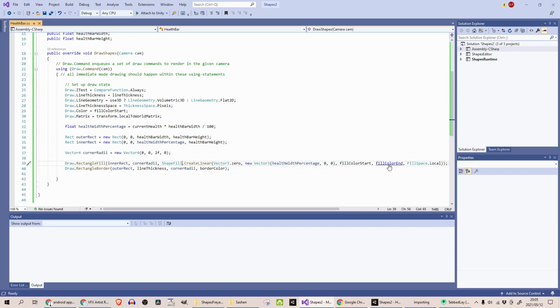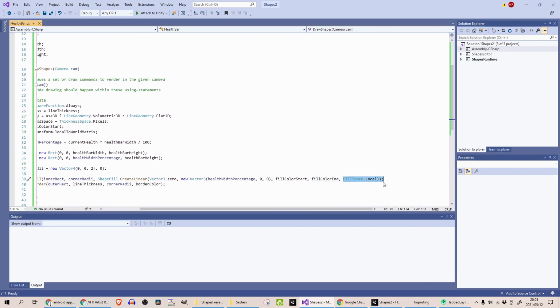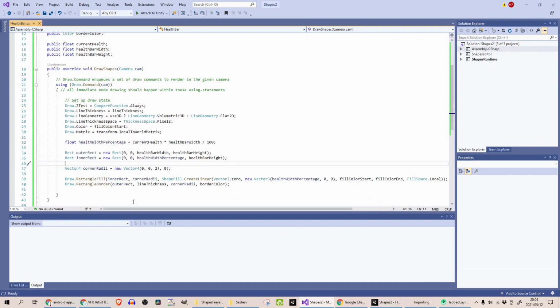So yeah, this shape fill, create linear, is all the way till the end here, this whole thing. So this just creates a gradient, and it's going to create a linear gradient from 0 to the right. We have got health width percentage. I've got my full color start, full color end. These are variables I've created on top, which we are going to set from the editor, and full space local. That's just for, yeah, well, that's obvious.